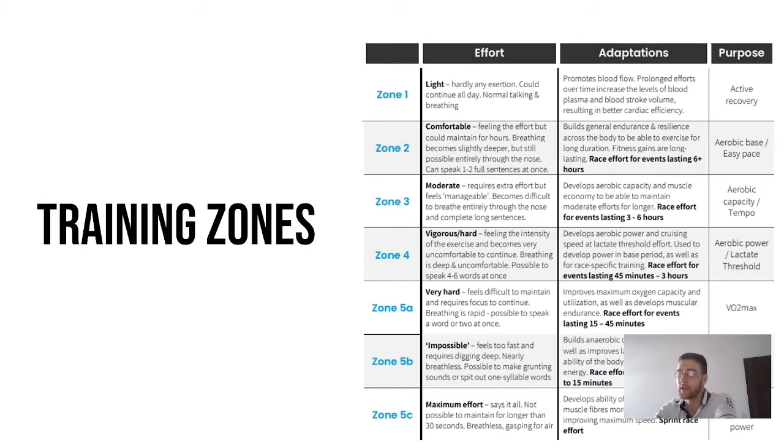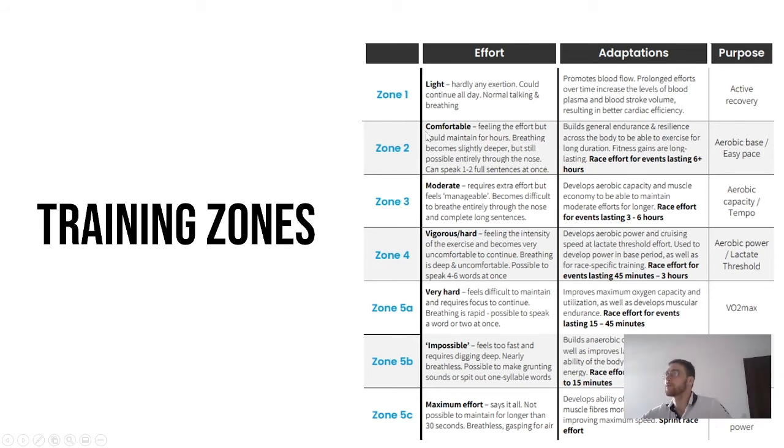So if we talk about zones, there are actually several different methods of how they are split. There are some who use a 4-zone approach, some who use 5, some who use 7. 5 is the most popular one, and I split the 5th zone here further. So actually this is kind of a 7-zone methodology applied to a 5-zone methodology.